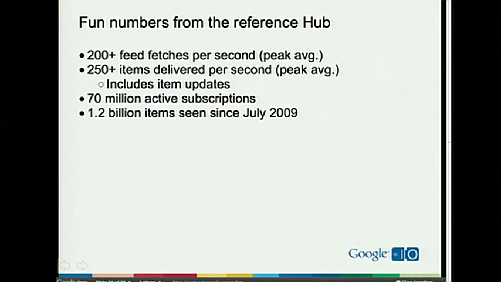So that's about 50 items per second, and the traffic keeps ramping up and up and up. If you average it out, it's 50 items per second, I think. Anyway, it's getting up there. So really happy with the uptake. Really happy that the hub and App Engine have been scaling really well.